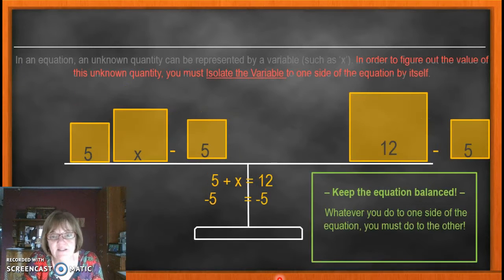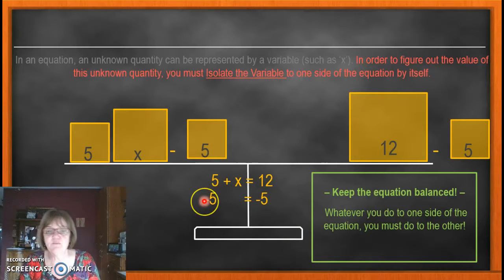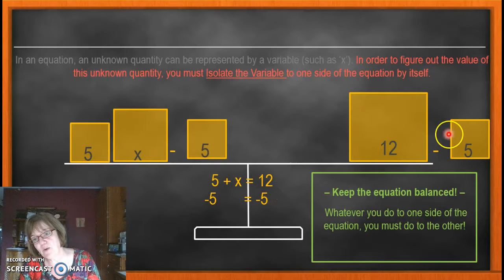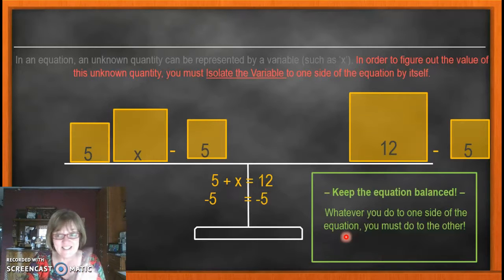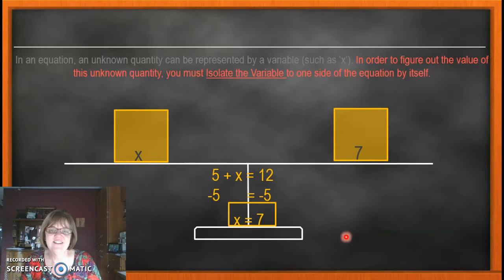So here's how we fix that. We subtract 5 from the other side. It keeps it balanced. Subtract 5 from the left. We subtract 5 from the right. Ooh, that's falling off. That actually is on there. Okay. So whatever we do to one side, we got to do to the other. That is a silly diagram there. Okay. So when we actually subtract the 5 from both sides, we get x equals 7. I know, you knew that the whole time, right? But this is what we call isolating the variable. It sounded like a big word, didn't it? Or a big idea? But you did it in your head while you were watching me.